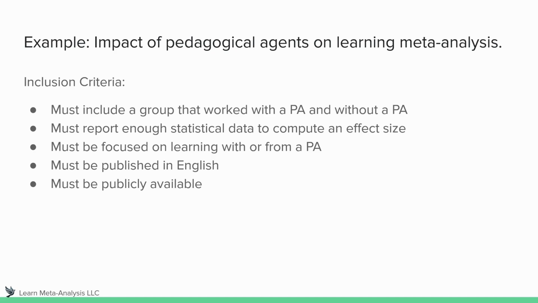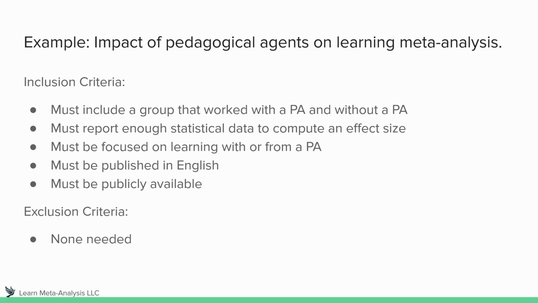So I put this in there because we can typically request things through interlibrary loan, and we can send emails to the authors to request a paper that we couldn't actually locate the full text through a database. But sometimes the reality is we check in our database, we can't find it. We request it through interlibrary loan, and for one reason or another, we can't get it. Maybe we send an email to the author, but we can't find a current email address for the author, so all of our emails that we send get returned to us. This is a reality of doing this type of review, and so that's why I have this inclusion criteria of it must be publicly available, because sometimes we just can't get the full text.